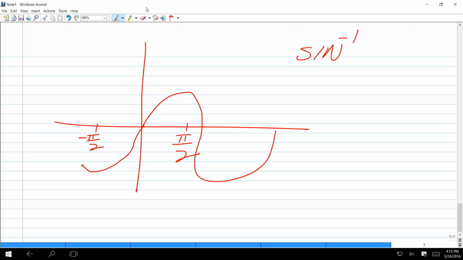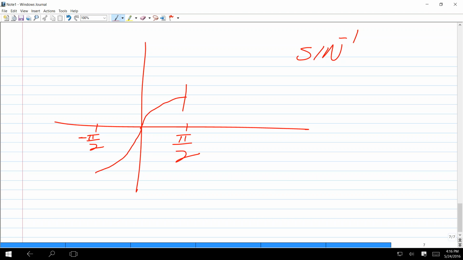And now notice that part of it. If I restrict the domain of the sine function to minus pi over 2 to pi over 2, it becomes one to one. If I draw it properly, that is one to one. And I can draw its inverse, meaning I can graph the inverse sine function. You cannot have an inverse function unless your function is one to one.